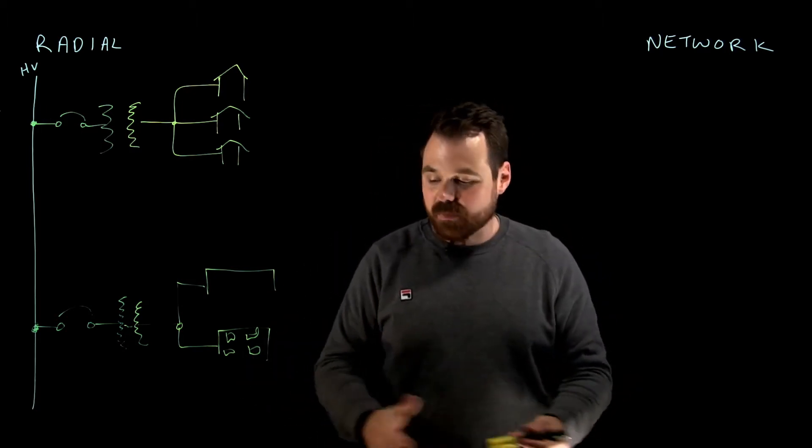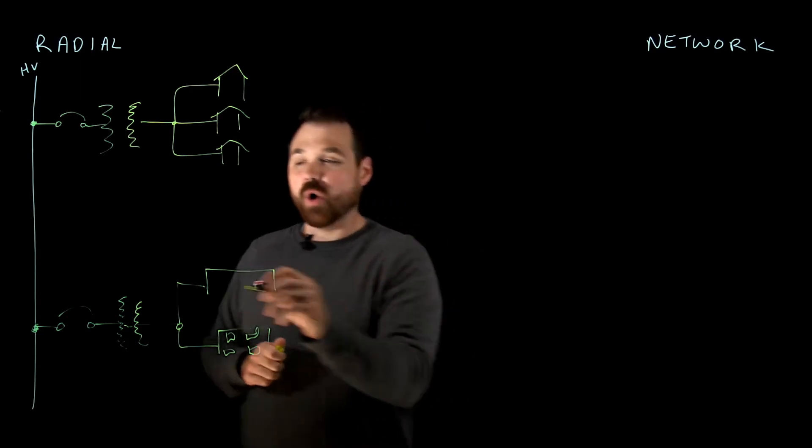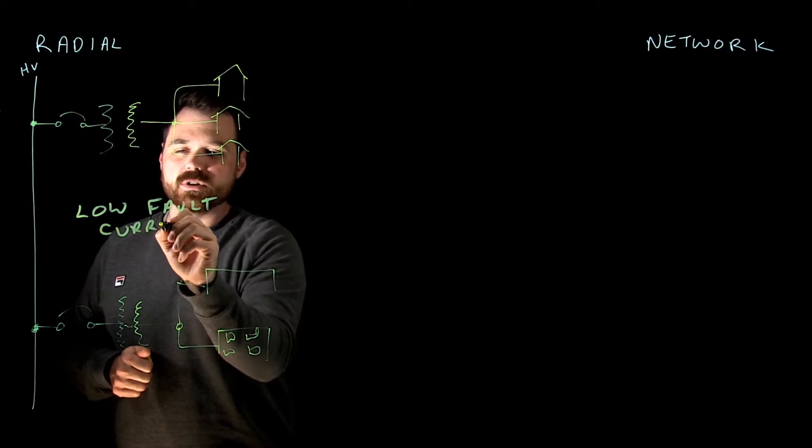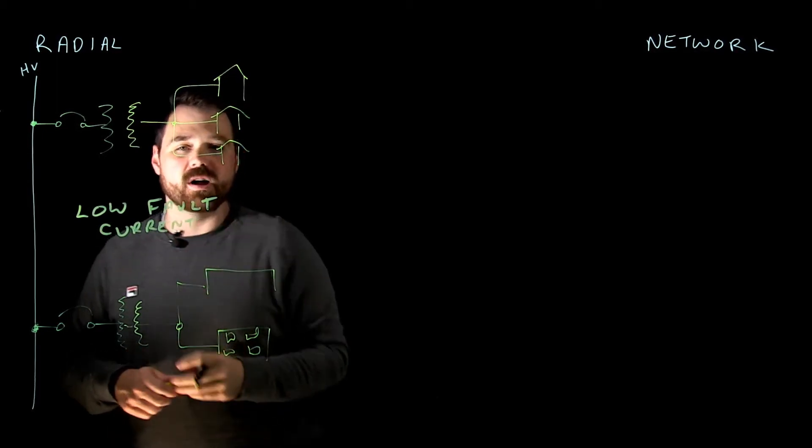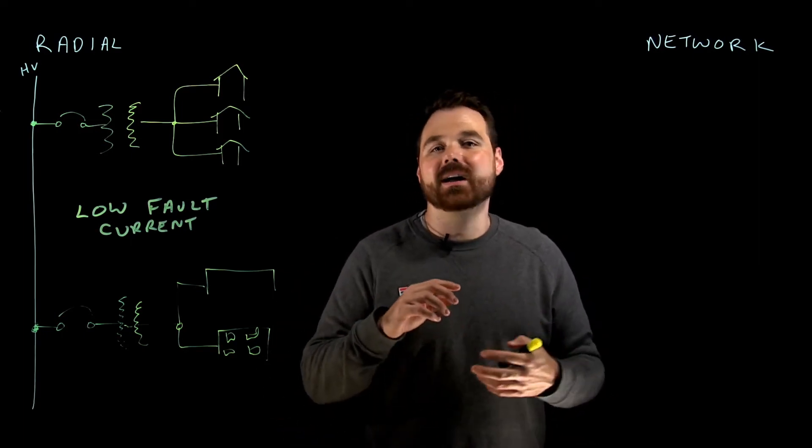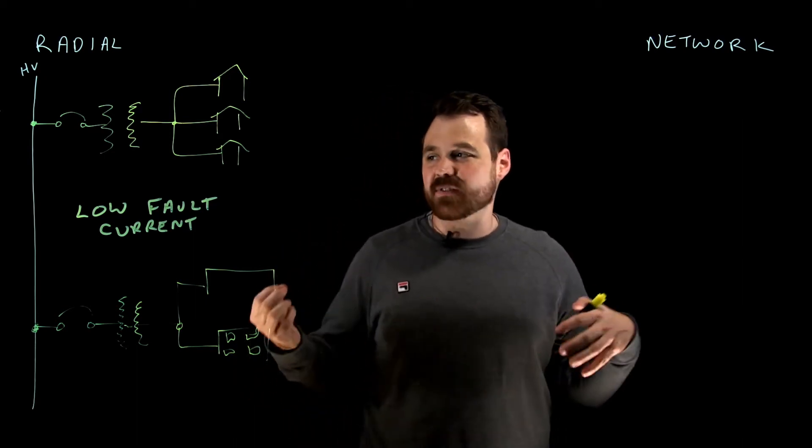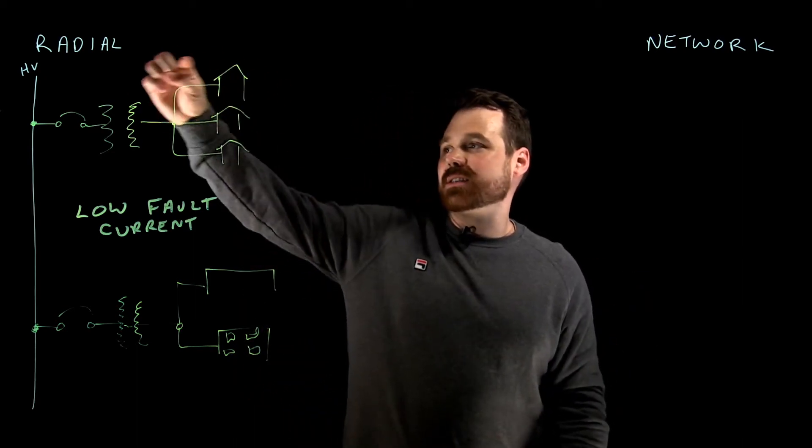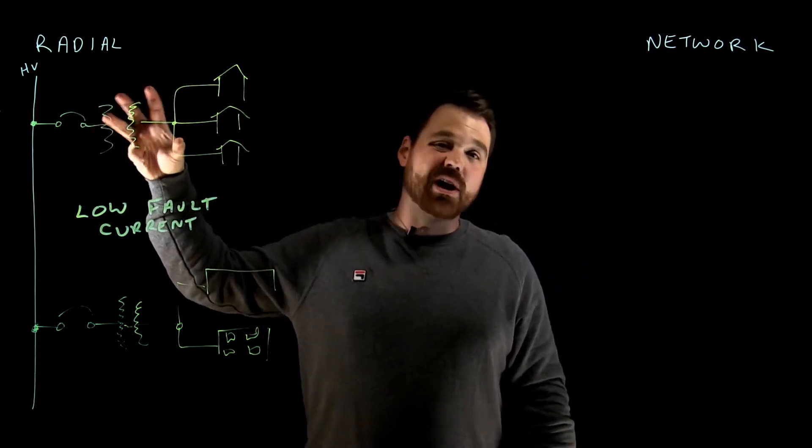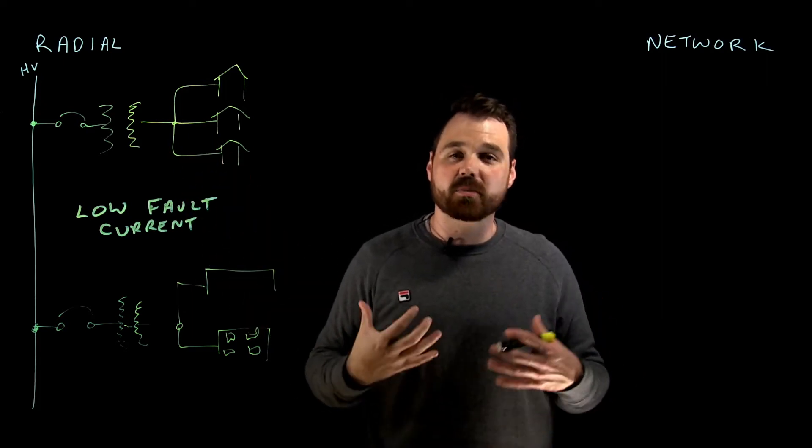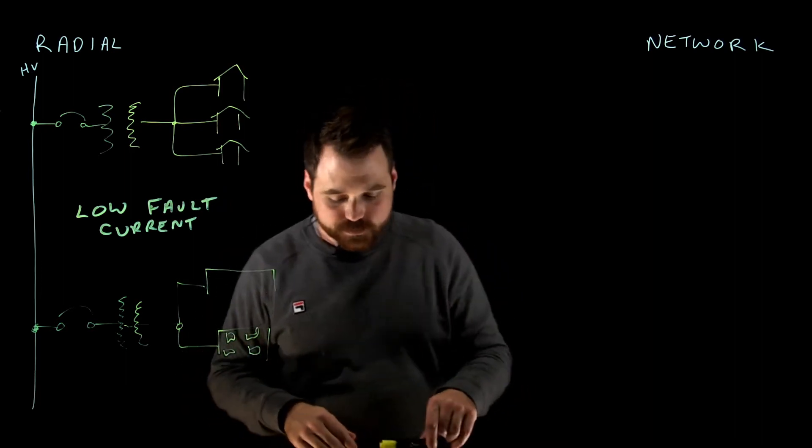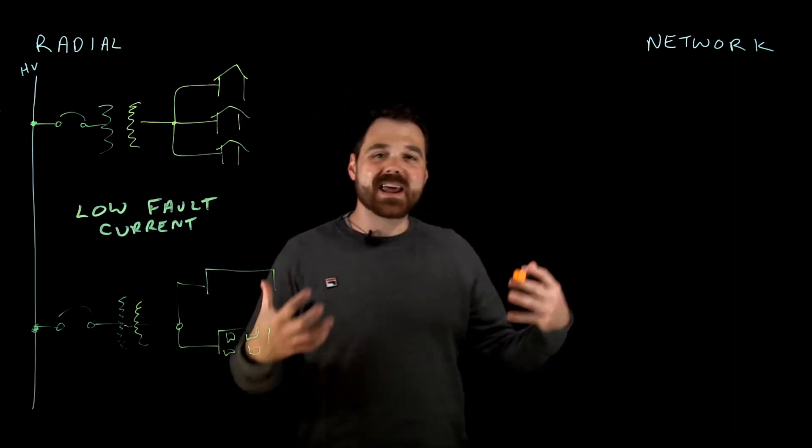The big thing that we like here, the nice thing is that there is going to be a low fault current. Fault current being based upon the available KVA of the supply transformer, the voltage, the impedance of the short circuit path and the percent IZ of that supply transformer. Because this is the supply transformer, your fault current is going to be limited by this individual supply transformer. So when you're sizing your interrupting ratings for your protection devices within any of these, you don't have too much concern, which then brings us over into this network system.